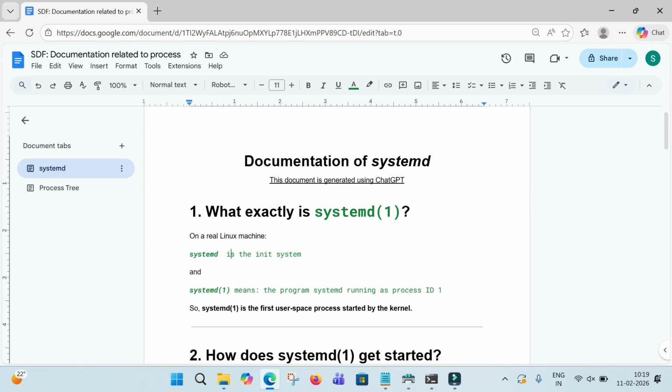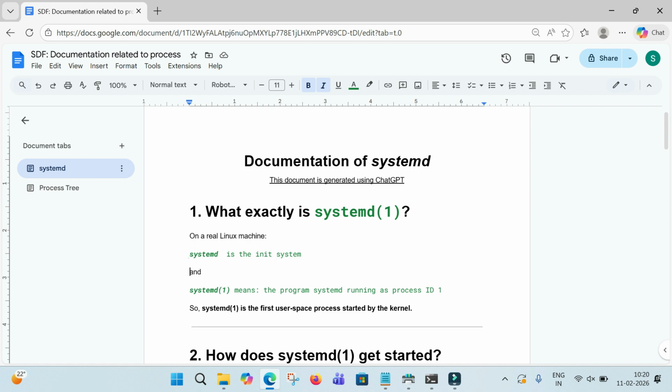See, I have also created one complete document here for systemd. So if you see, systemd is the init system. Systemd is called the init system. Init system means the first system that the kernel will start. It's called a user space process. User space process means it's not a kernel process. It's the first user space process. Either it may be root or it may be another user, like Sirshandu, that you can see in the terminal. But it is the first user space process that the kernel will create.